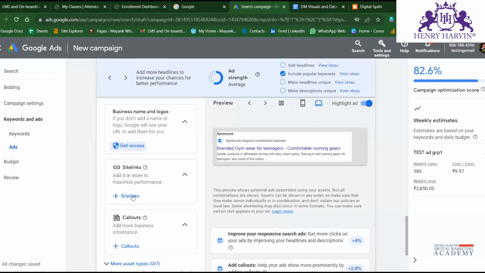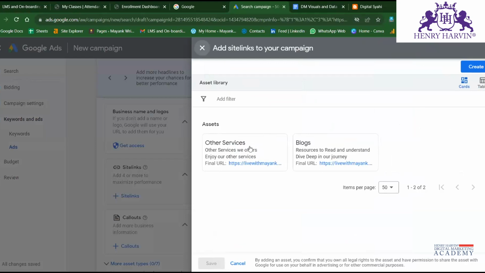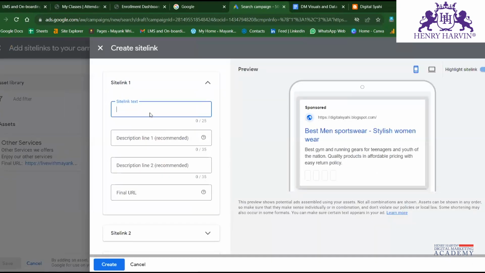So next thing is sitelinks. I have created these sections previously. I will create a new sitelink for this particular ad. Sitelink test.